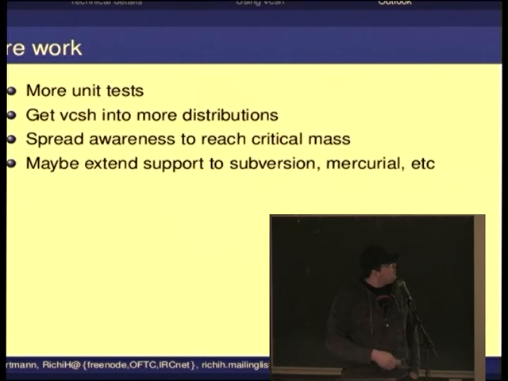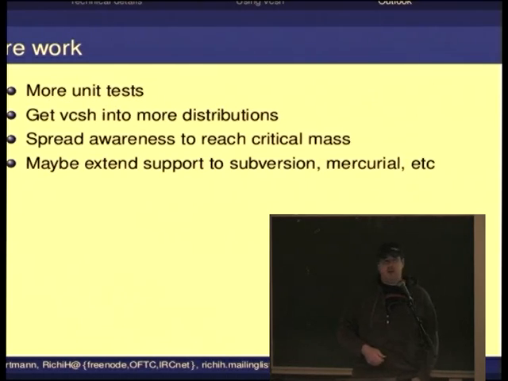I do try to get vcsh into more distributions. I'm also trying to get more users, which is why I'm here, just to reach a certain critical mass of users to have more feedback and more contributions, whatever. At the moment, I think I'm at about 1,000 or 2,000 users, and everybody seems to be happy, at least to my knowledge, so yay.